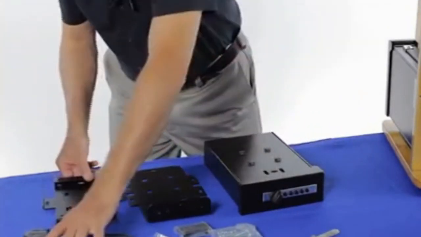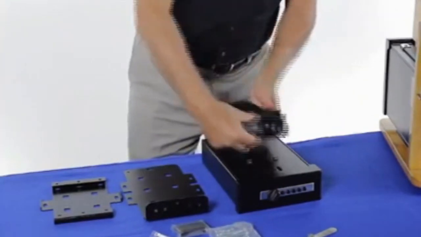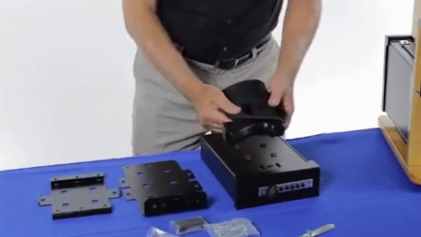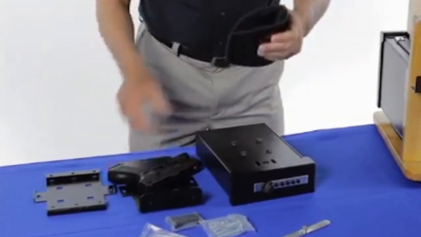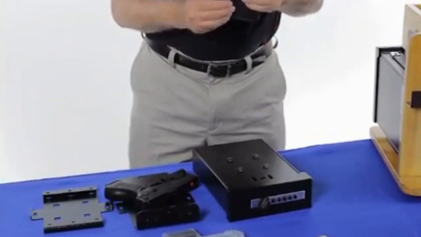Every holster has six holes so that you can adjust the gun position up and down, two adjustments for side-to-side, as well as Velcro, which makes it easy to fit in most types of handguns. If you have a semi-automatic without the light, you have this fastener set here.